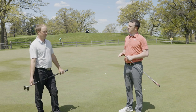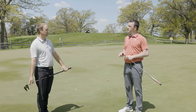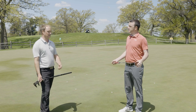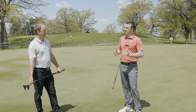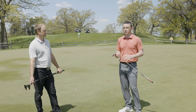Within five feet, there's really not much break — pretty much right edge or left edge at the very most. When you're putting further away, there's going to be more break and you can play the break on the green. But I made three more putts from the short range four-to-five footers just by lining my ball up.